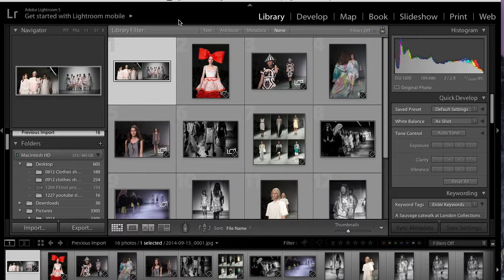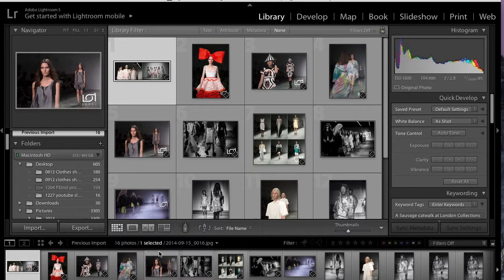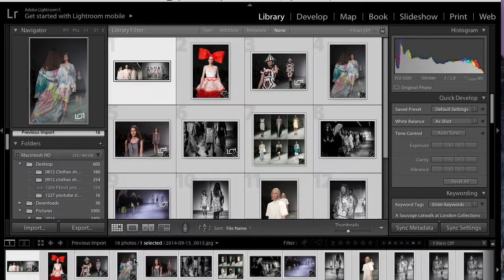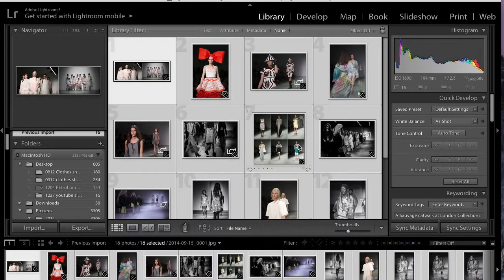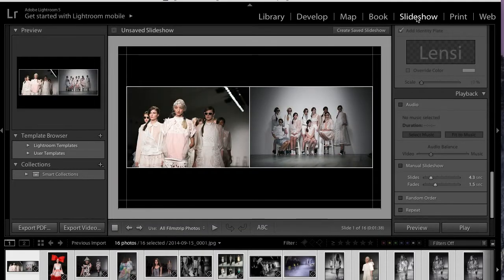So if you go ahead and open up Lightroom, open the images or import the images that you want to include in your slideshow. I'll do Control and A to select them all. Sorry, Command and A to select them all. Still used to a PC with Command. Click on this slideshow module. And all the images that you have highlighted should be in that module.